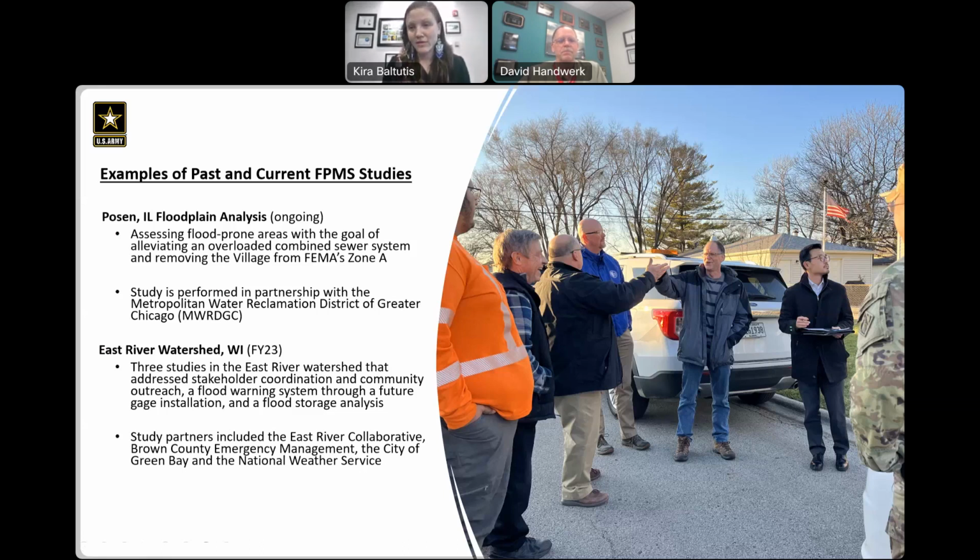And we had a variety of study partners on this, which made it a very robust and collaborative group. So we worked with the East River Collaborative, which is based right in the East River watershed. We worked with Brown County Emergency Management, the City of Green Bay, and the National Weather Service.